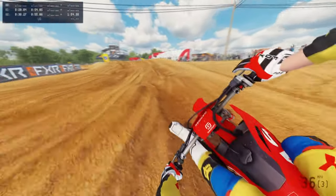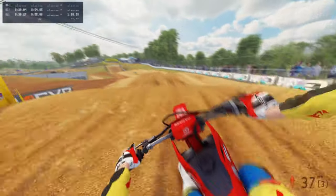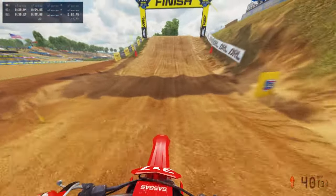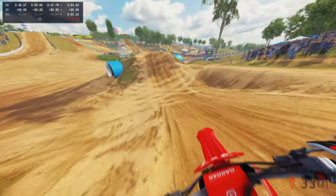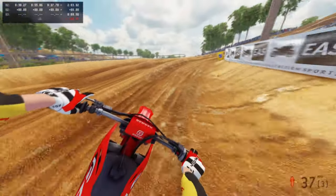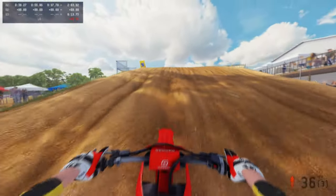All right, moment of truth to see if we can set ourselves up better for here. You still feel it. You're definitely less traction than what I had yesterday when I was riding this track, or on Friday. But honestly, overall, I'm not mad with anything that just happened. It's just a learning curve. But you could definitely automatically see the change in grip. Like right here, you can just feel it. It's wanting to lift up on you.